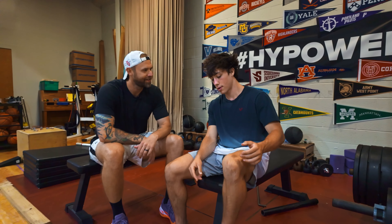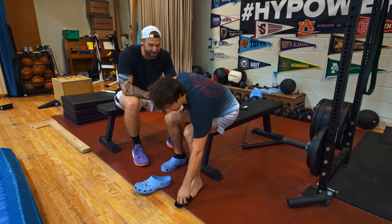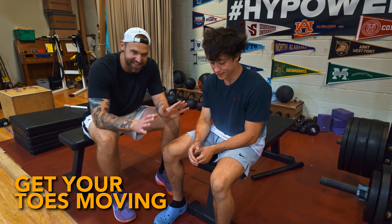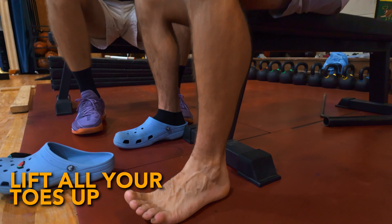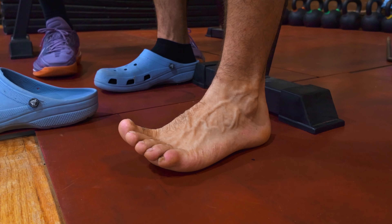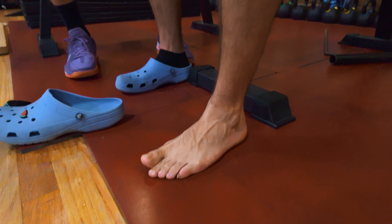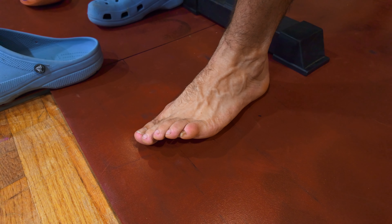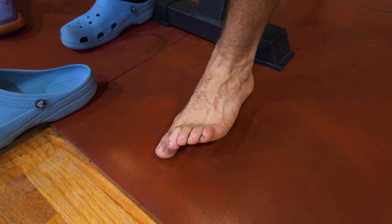This is day one — he literally sprained it last night. Let's say you can't do anything Pat just did; you can always find something to do. Take your sock off. Now, I want you to lift all your toes up. Good. Put them down. Up, down. Now just your big toe — big toe up, big toe down. Then four little toes up, four little toes down. Rep this out. Edge of ability: if it's too painful, stop. We'll get to that edge.